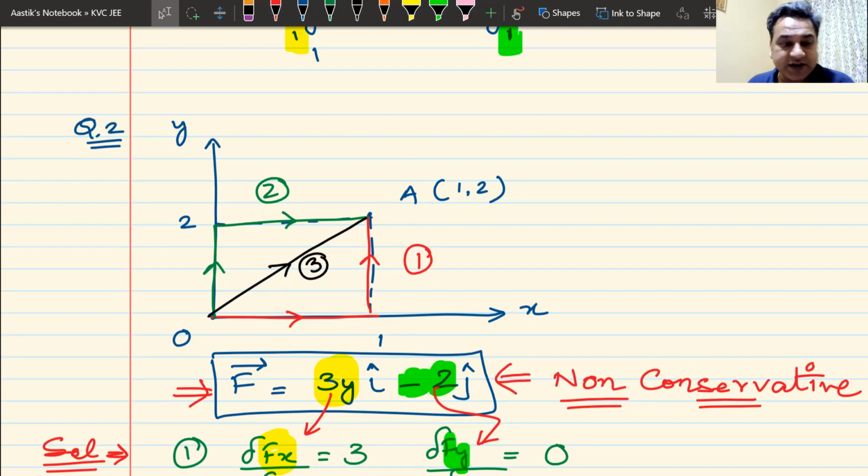So I hope you have enjoyed the class, and maybe in the next class we'll wind this thing up. Again, it is specifically meant for JEE Advanced. It can never, ever come in JEE Main. In JEE Main, it would be a conservative force. You just have to put the formula, get the answer, stay happy, and you should always remain happy.